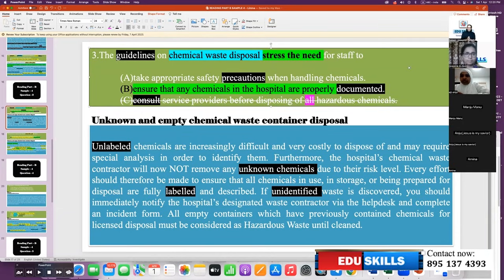So you see, unlabeled chemicals. If you have the competency, as soon as you read the topic sentence, you know this paragraph is going to speak about labeling and unlabeling, documenting, because nothing else. That is the key word of the topic sentence. Only that will be explained. It is also a topic sentence based question. There are many strategies. You can use 5 to 6 strategies on one simple paragraph, but whichever is easy for you, look for that. As soon as you read unlabeled, you know it's documentation. So that is number 3.